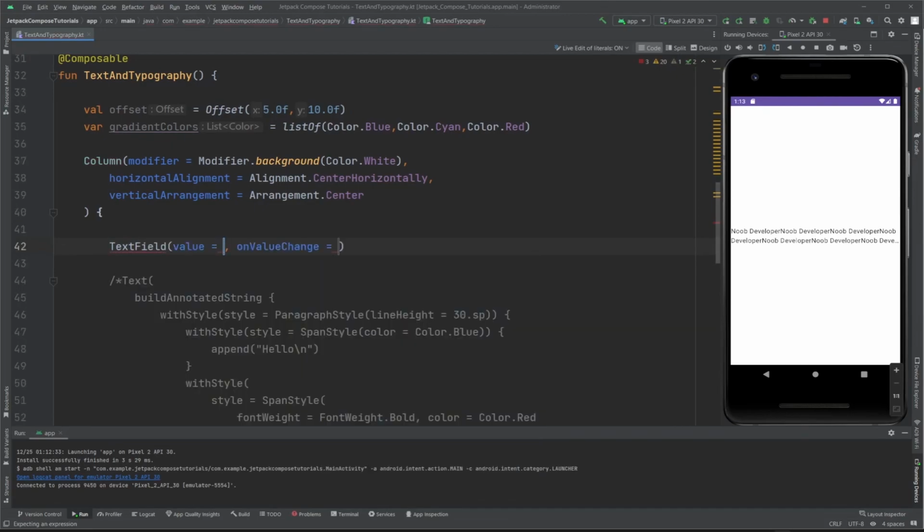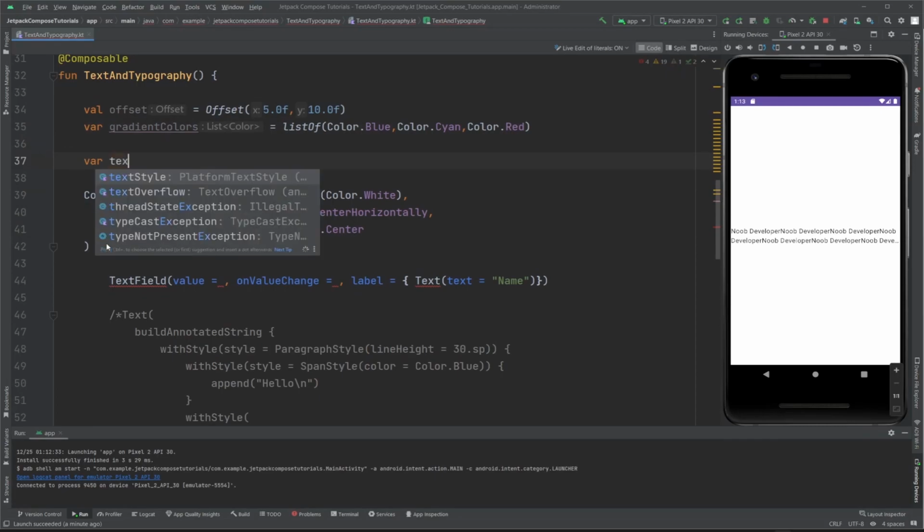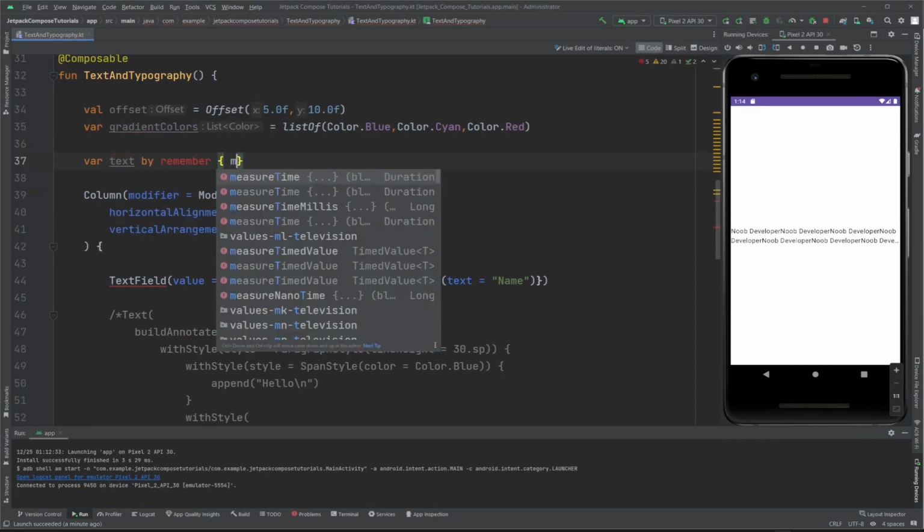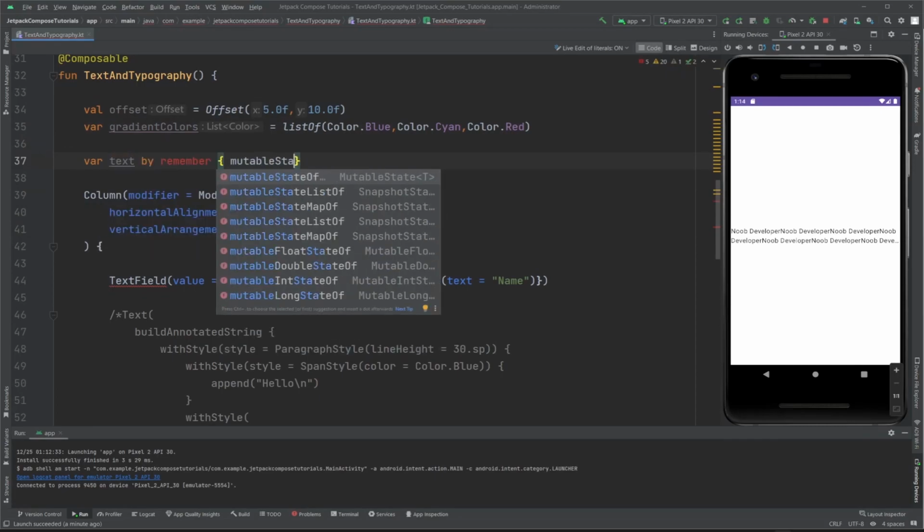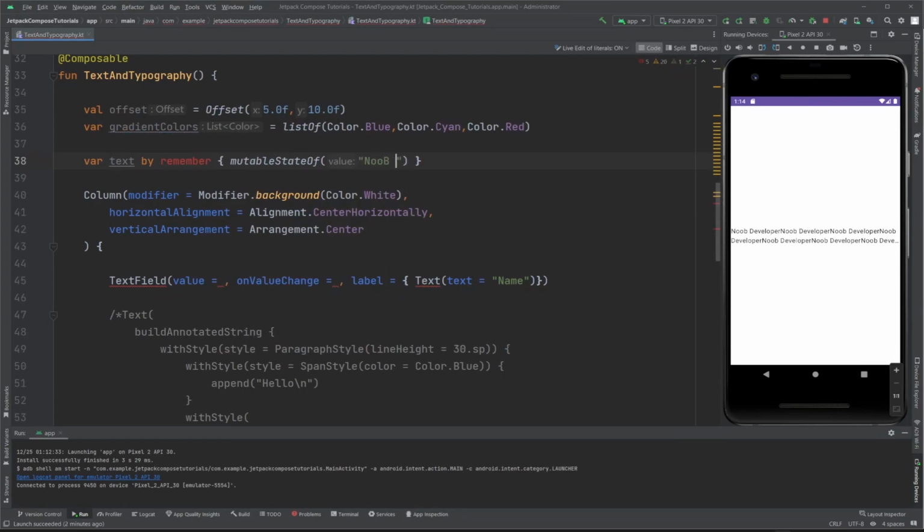Text field has two mandatory parameters, value and on value change, but we have something else, which is the label, and we should use it, though it's not required. Like if I provide the label as name, and on value change I want my text to be changed. So let's create the text here. Remember mutable state of noob developer.